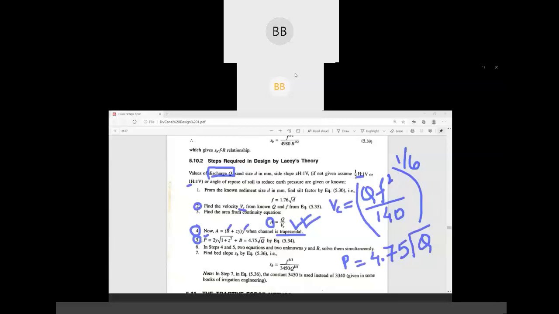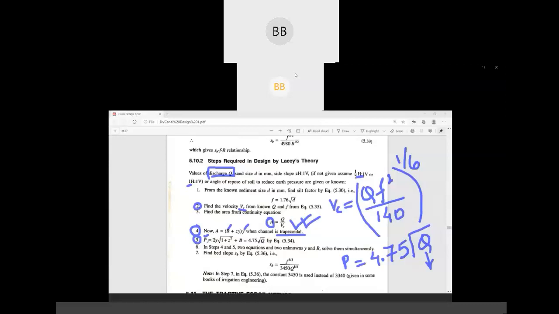Okay. So what we are going to do in step number 5, first we find out the weighted perimeter by using this expression, as q is known to us. Okay, q is known to us, so we can directly find out the weighted perimeter. And this weighted perimeter we are going to substitute in the expression of weighted perimeter of a trapezoidal channel.